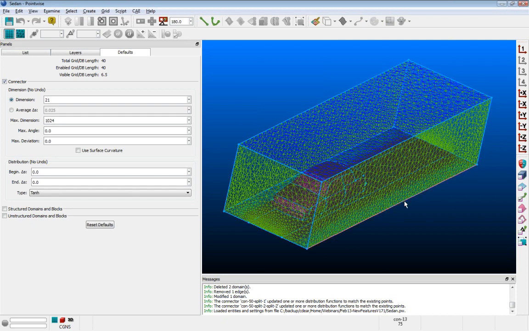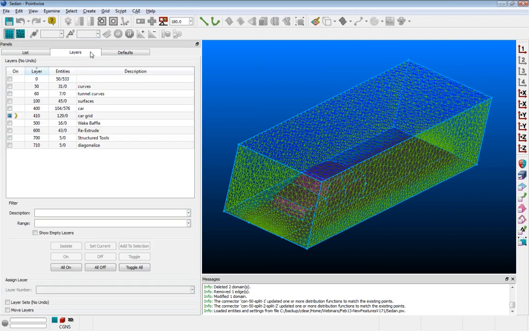The only problem is right now if you look at my block definition, and that's pretty easy to do just by selecting the block, you can see all of its boundaries highlighted in pink. There are no domains behind the car right now highlighted in pink. So let's go ahead and add some and see about adding them to the existing block as well. So I'm going to go over to Layers. Now, before this webinar, I went ahead and created the baffles that I want for the wake region and put them in this layer and turned them off. So I'm going to go ahead and turn that on now.